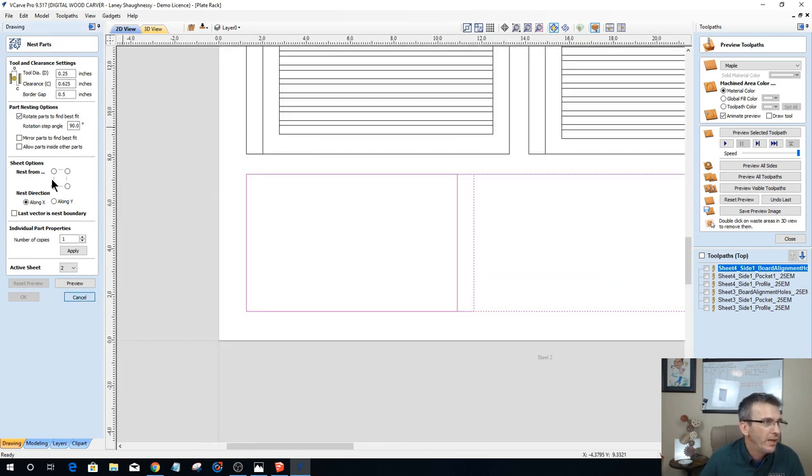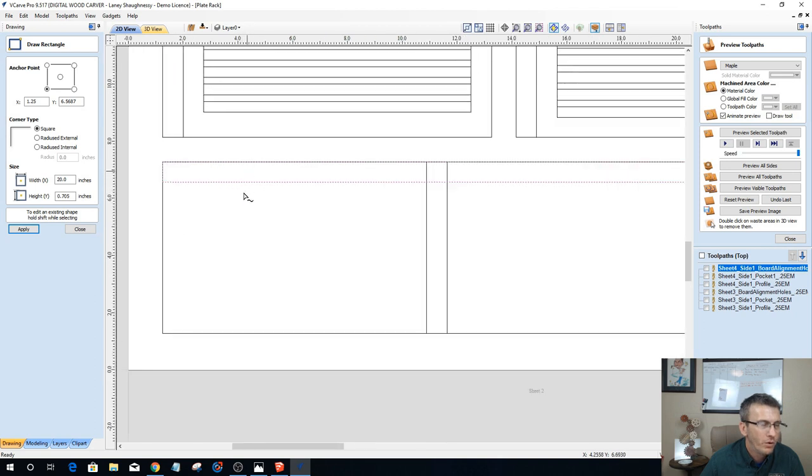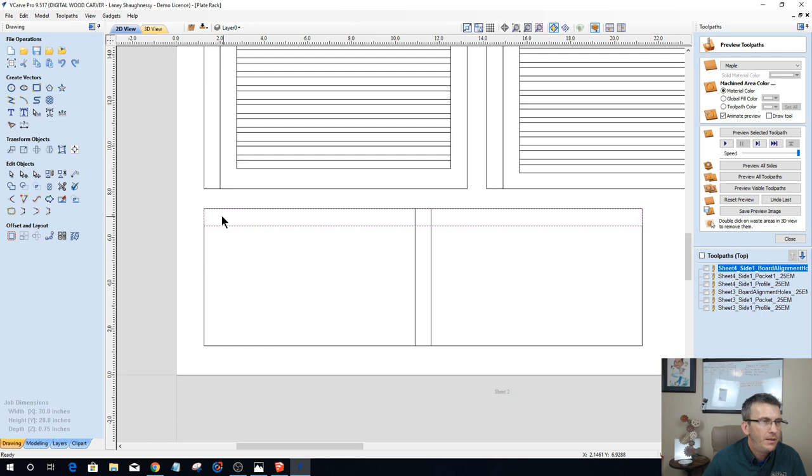So let's go in and create a rectangle. And that rectangle is going to be 3/4 inch tall by 20 inches. So 0.75 by 20 inches. Okay, now this is all going to be a pocket cut, and so I could actually join them together.